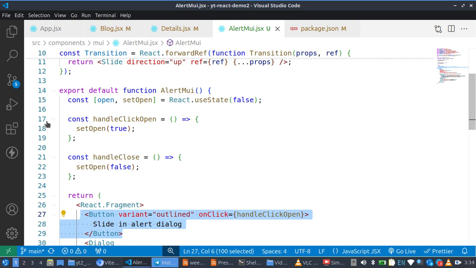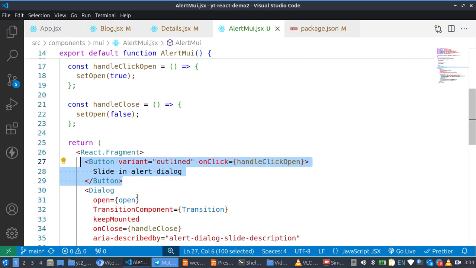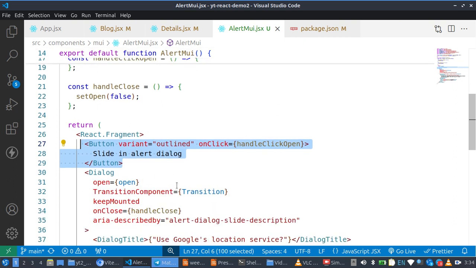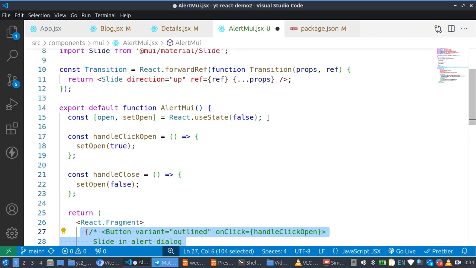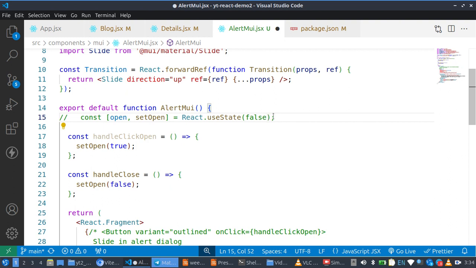So we will not change any of this function. What we just need to do is to comment out this button for now. So just comment it out. Then we also need to comment this out too. So now we will not be passing this prop.